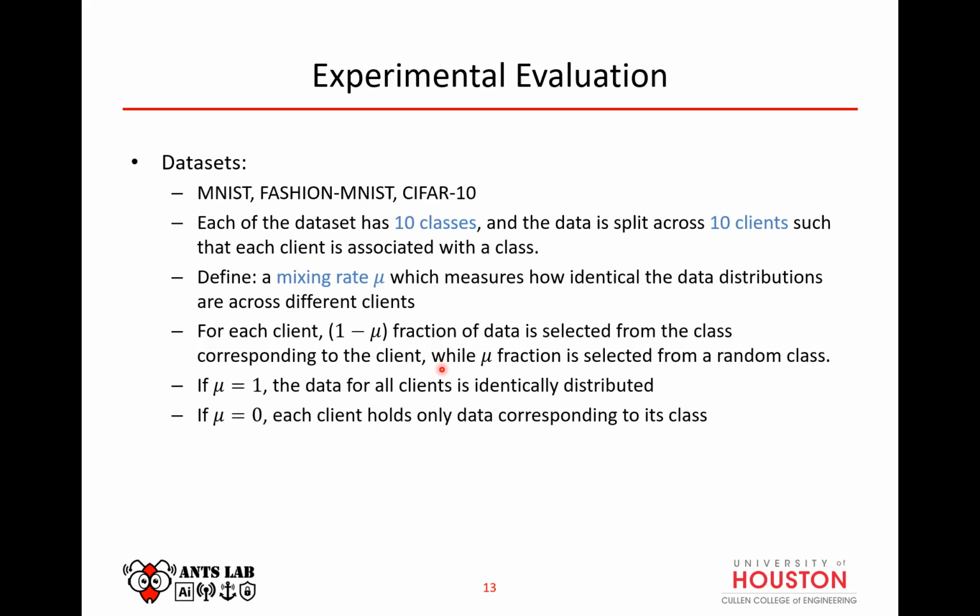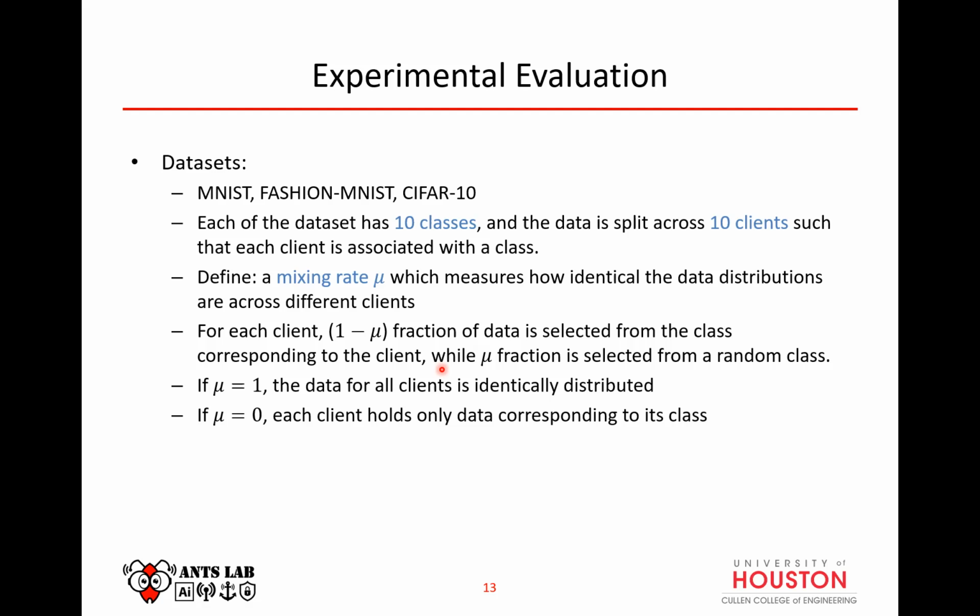I think what they mean is that if mu equals 1, all your examples will be randomly selected from the overall data set of 10 classes. Each example is randomly selected from one of the classes. Okay, I got it. I think that's what they mean, but their description is not very accurate. Yeah, it's very misleading. So basically, if it is non-IID, then a portion of the data is randomly selected, and a portion of the data only has one label, right?